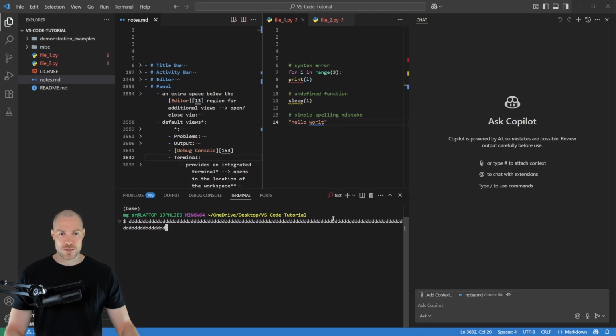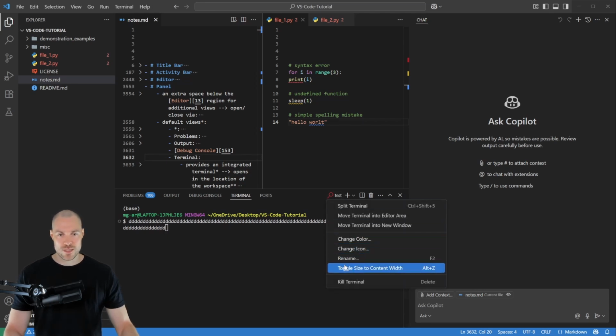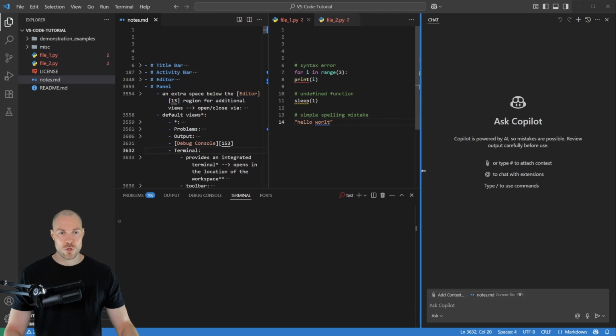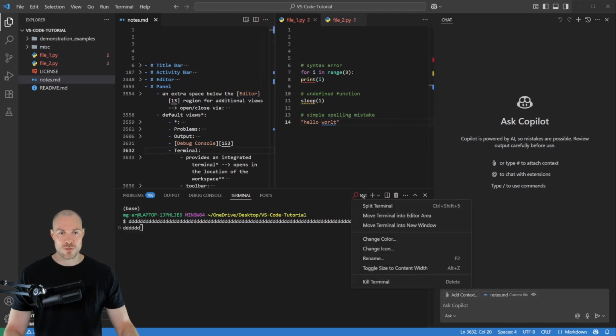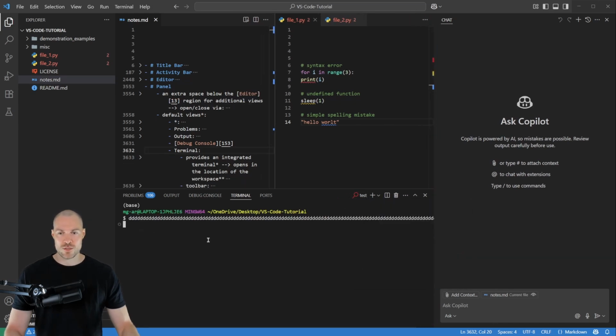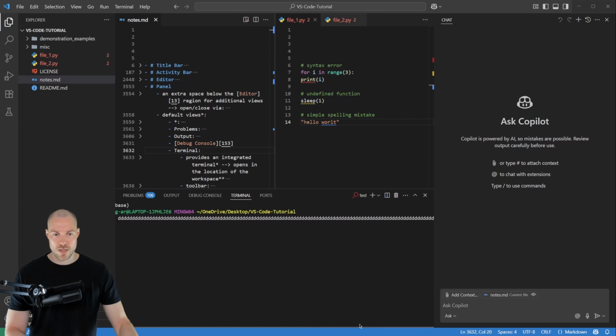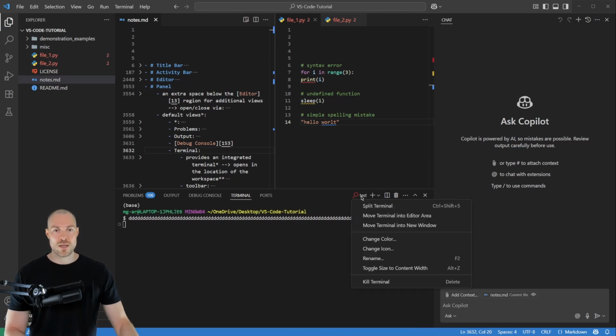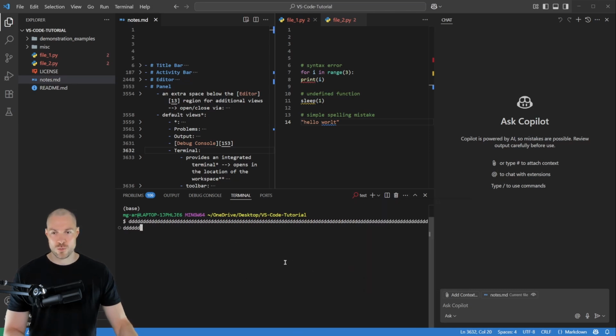So if I click this, and sometimes for whatever reason, it doesn't seem to be working. So I don't know if that's a bug or if I'm doing something wrong. Okay, so now the command is depicted on just one line, and then you get here a very narrow horizontal scroll bar at the bottom. So with that command here, you can toggle between using this horizontal scroll bar or toggling the size to the content width. Okay, so that is that option.